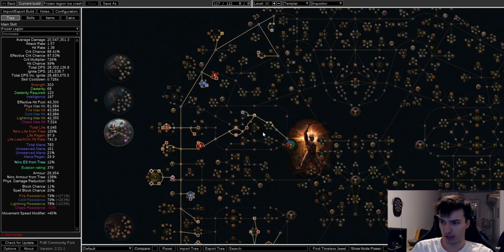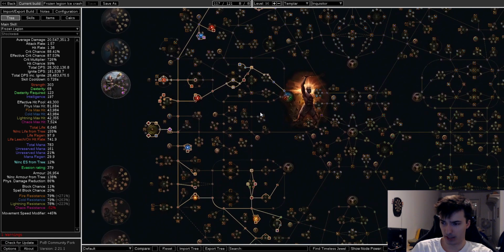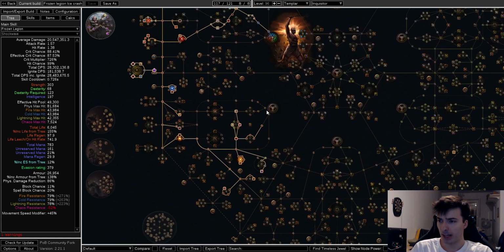We start here and we take the AoE. We want to scale a decent amount of AoE because I think the overlaps will be better, but also the spread of the statues. So I'm not sure if AoE is the way, but I would think so. At least for the clear, it's better. I don't know if it will have any impact on single target.